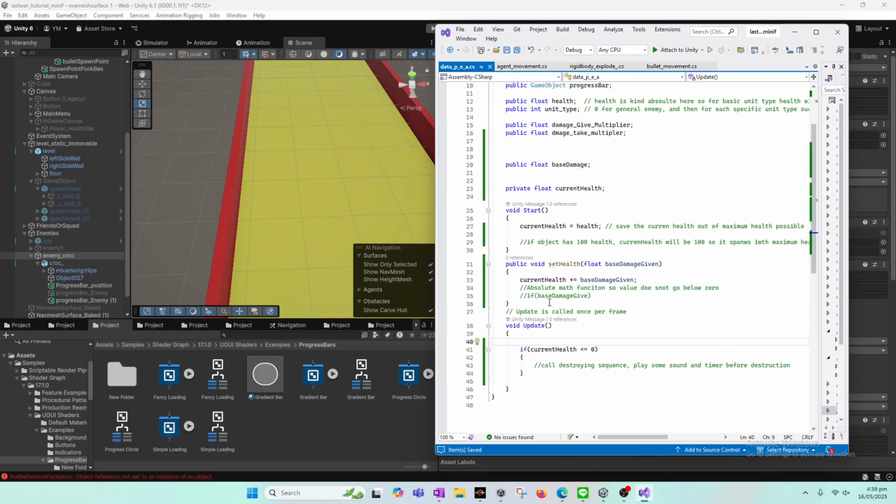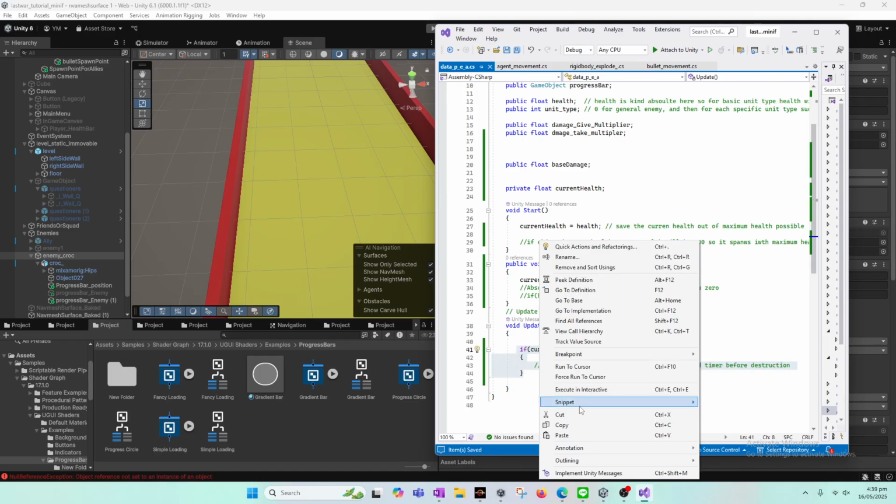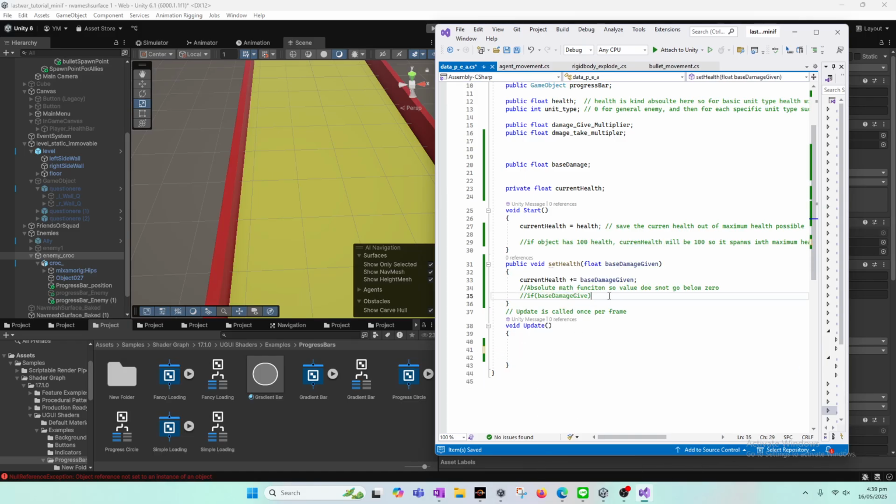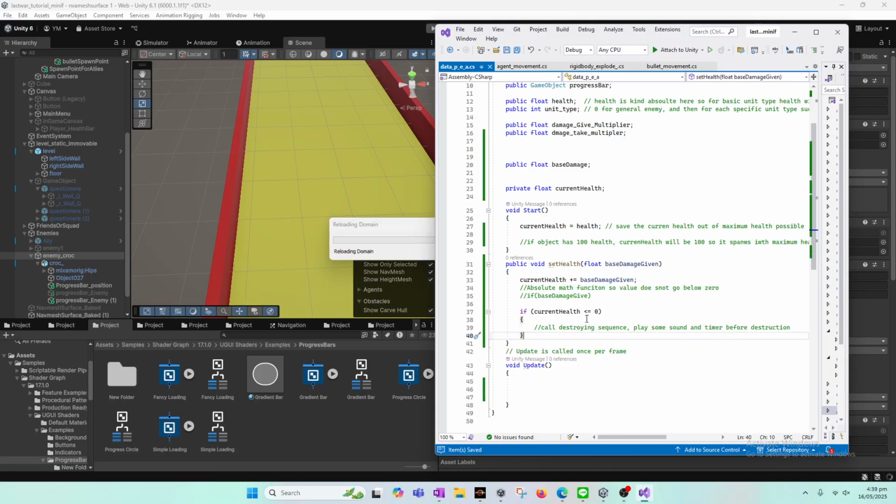And you can totally do an update health function or something like this, and inside here you can call this, or wherever health is being changed, you can put this here as well. If current health is less than or equal to 0, then you go on with the things as they should be.